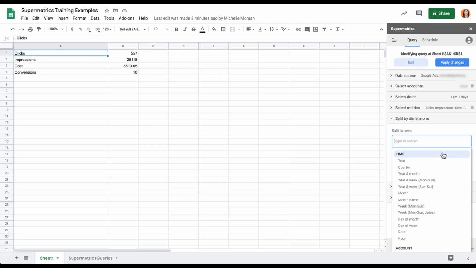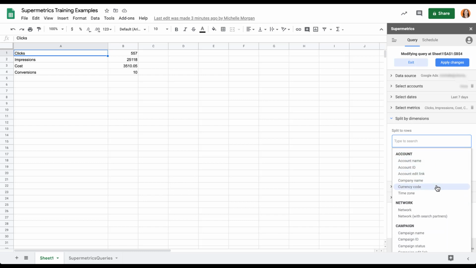The first thing you can do is start to split it by time. So let's say that we had this broken out by the past year. It'll then segment the data by each month if we want it to, whether it's the month name or just a certain numeric value. It can separate it by day of the week, by day of the month, by different weeks, by the hour, the date. There are lots of different ways that you can segment data by time.